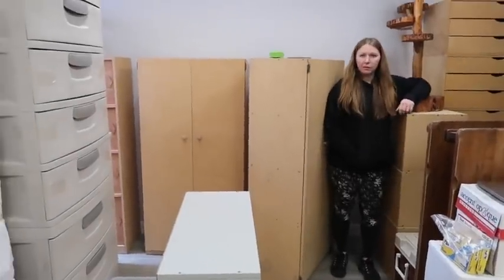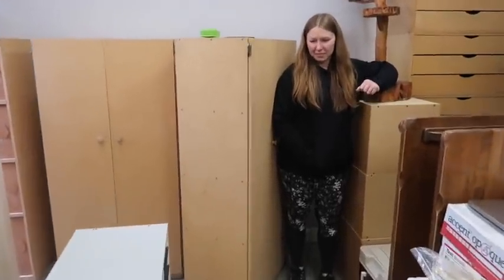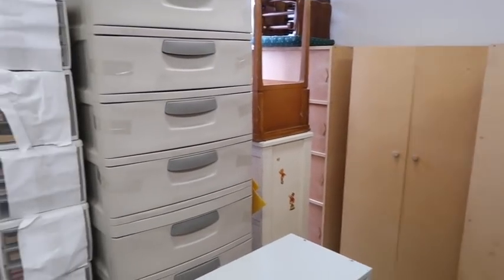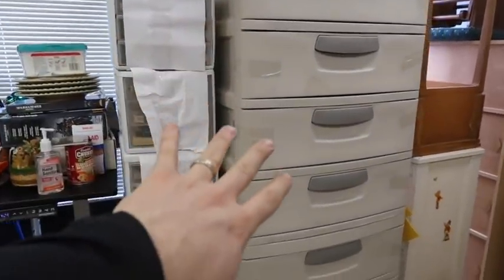All right, last bonus footage. We're selling Ashley with the furniture. All right, I want to show you guys this because this right here will pay for the whole unit. All three units that I bought. It'll pay for all three units. So we have those. Those are actually not cheap.